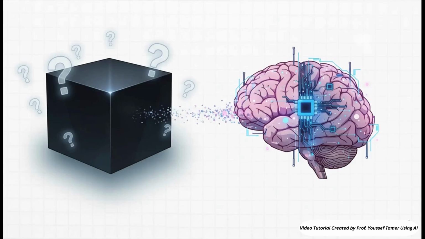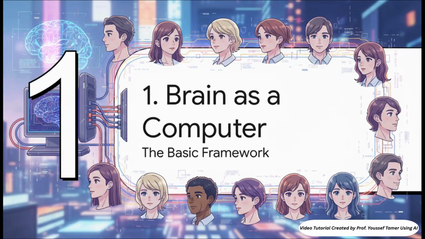Well, the key to figuring that out is actually a pretty powerful analogy. The theory we're exploring today suggests that we should think about our minds less like some kind of mysterious black box and a lot more like a biological computer. And look, this isn't just some cute metaphor. It's the whole foundation of information processing theory. It gives us a real framework, a model to understand how we take in information from the world, how we think about it, and how we store it for later.